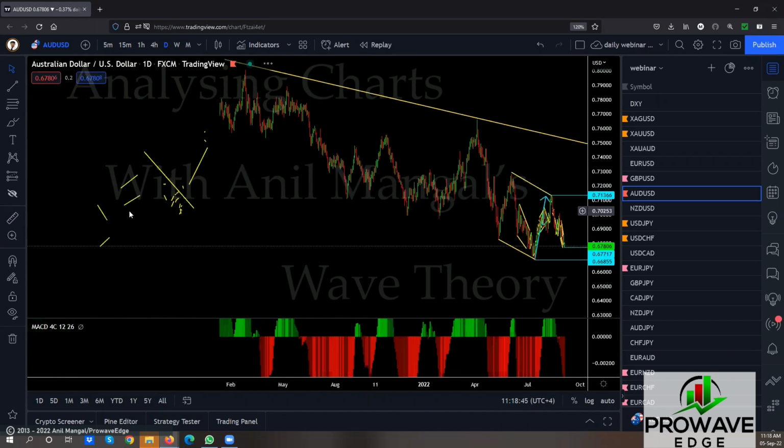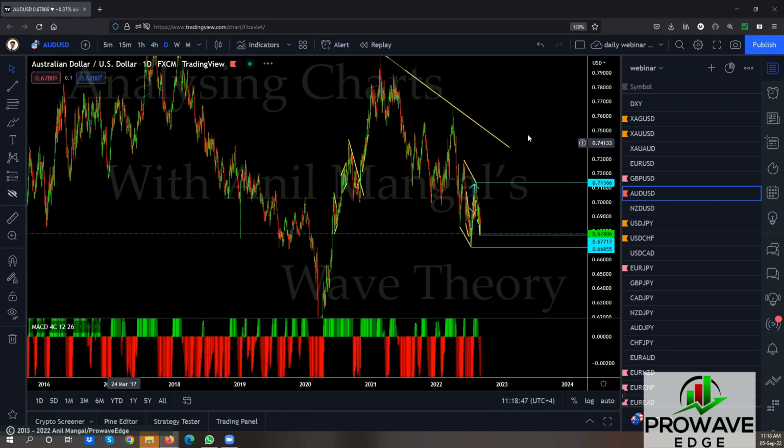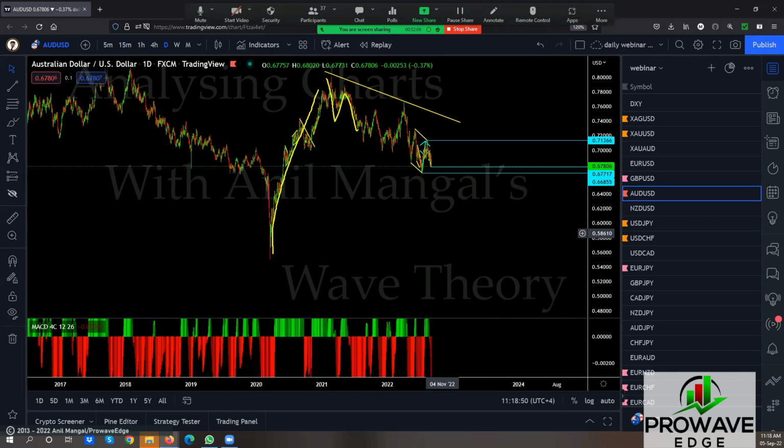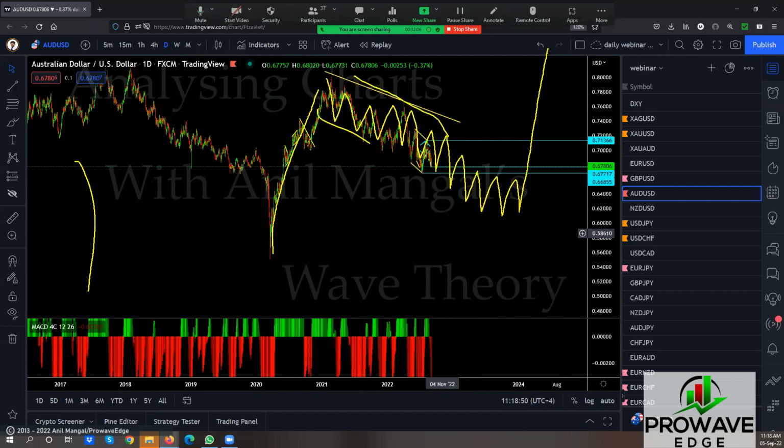So we'll see. Basically, Aussie is doing this. And this is very good. You see this sharp move here? And you see this one coming down like this? Eventually goes out that way. Remember, dollar index has to drop. So there's a good chance that at any given point in this movement, it can go back up. We already have a complete pattern.